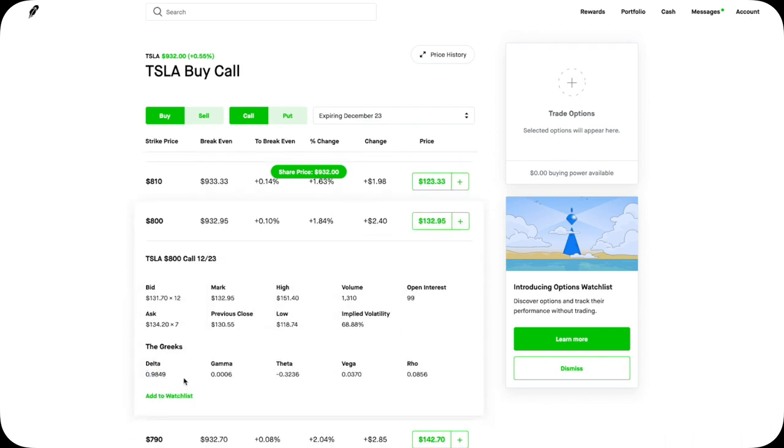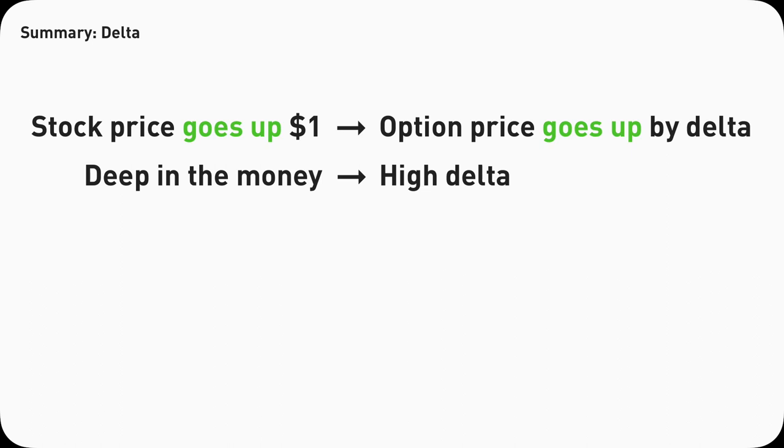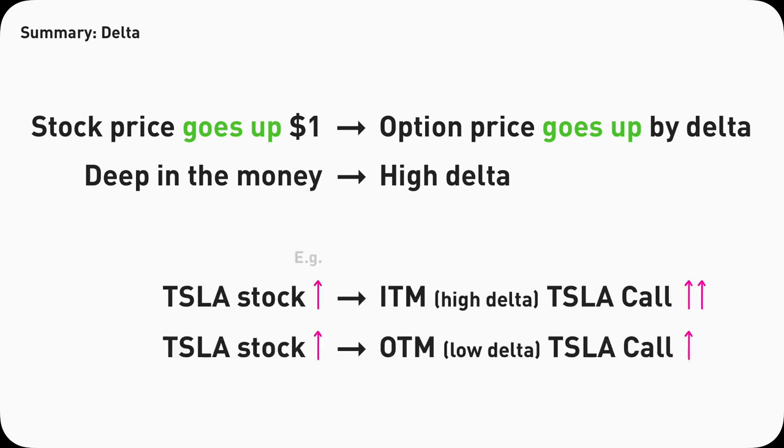So in conclusion, an option contract with high delta just means there will be a bigger change for every single dollar its underlying stock increases. If I buy a really deep in the money call on Tesla, which gives me a relatively high delta, and if the Tesla stock price goes up, the price of my Tesla call will go up more than one with a lower delta. Nowadays, if I were to buy a call, the delta is the first thing that I'll look at.